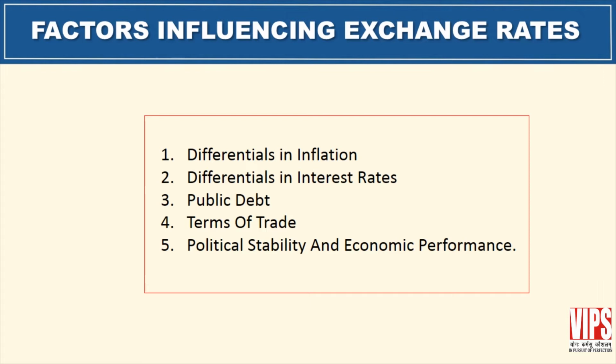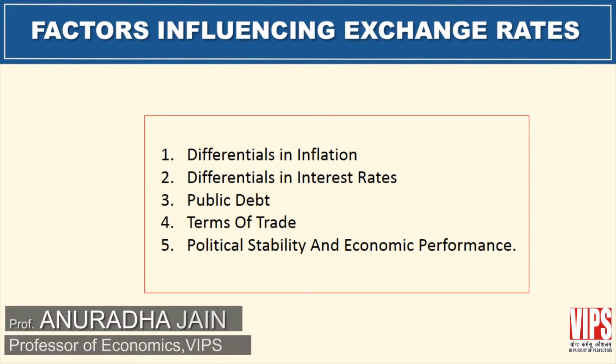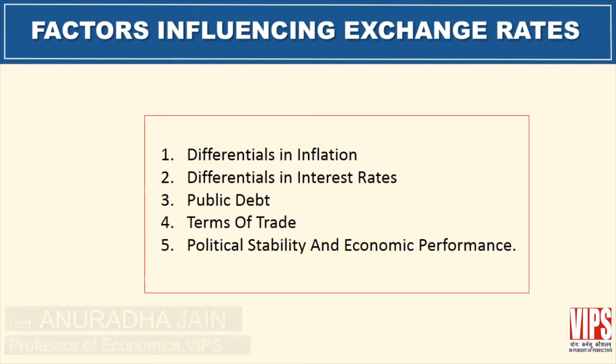The first one is the change in domestic price. A change in domestic price, foreign prices remaining constant, changes the demand and supply conditions of foreign exchange. For example, a rise in the domestic price in India, all other things remaining constant, reduces foreign demand for Indian goods and increases India's demand for foreign goods. Why? Because exports become costlier and imports become cheaper compared to domestic products.